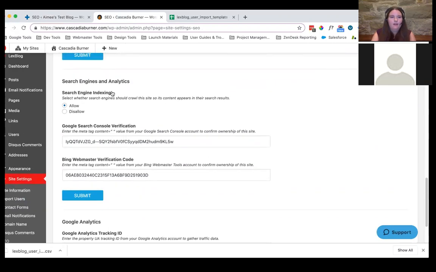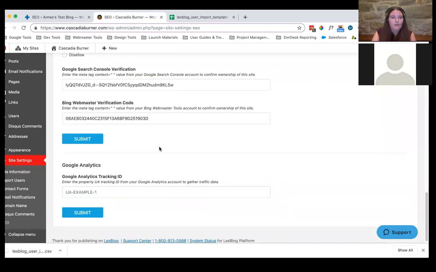So entering your Google Webmaster Tools or Bing Webmaster Tools verification code will verify you as the domain owner, and that will allow search traffic and any other data to populate in those accounts that you create or LexBlog creates. And then entering your Google Analytics tracking code is what verifies you're the owner of your site and allows analytics data to populate in your property.